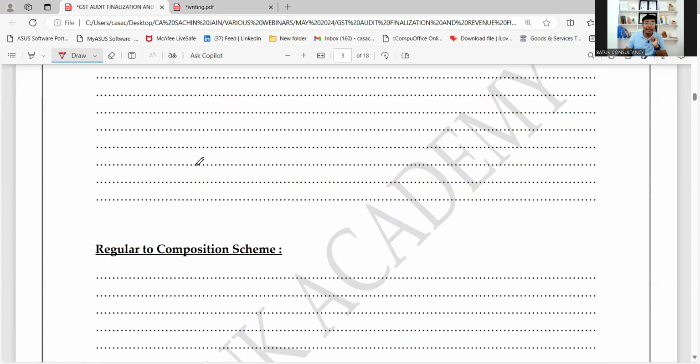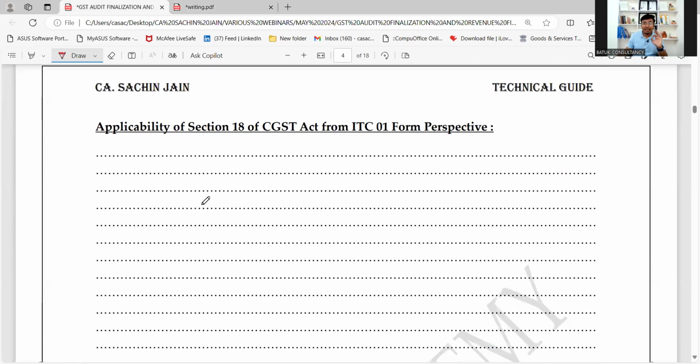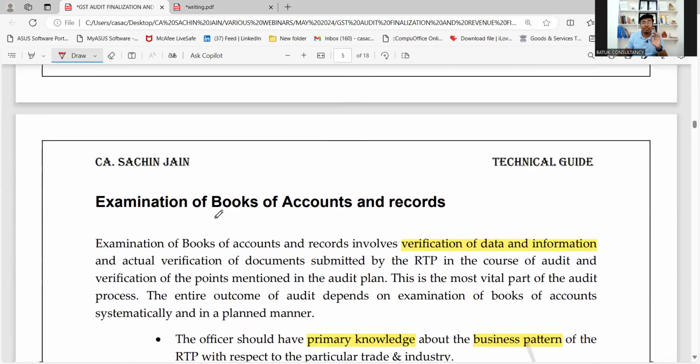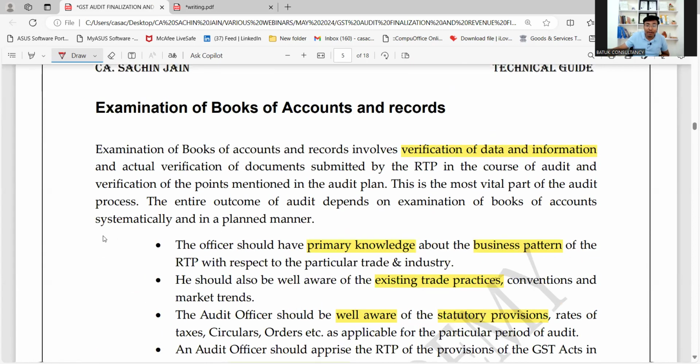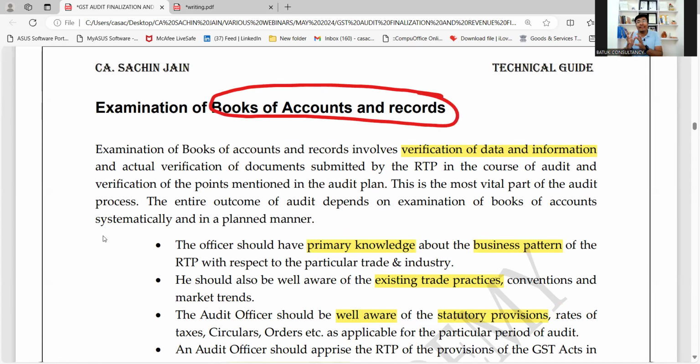So let's start our discussion from the PDF file. First, I am going to start with the components of the books of accounts and the records. Because if I want to finalize my audit, before finalizing I just need to initiate the audit. Okay. So what are the relevant points? I am not going to cover each and every point related to the beginning of audit, but I am going to cover the relevant points which you need to keep in mind from the perspective of initiating the business audit, initiating the departmental audit, and also this point is relevant for the scrutiny of returns.